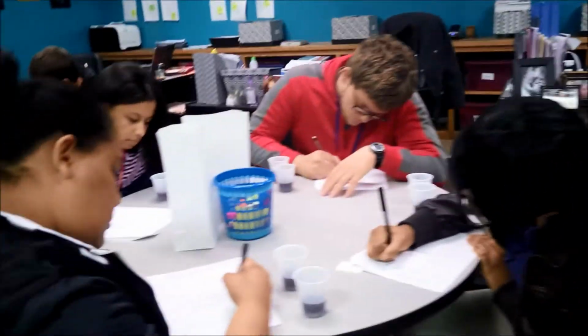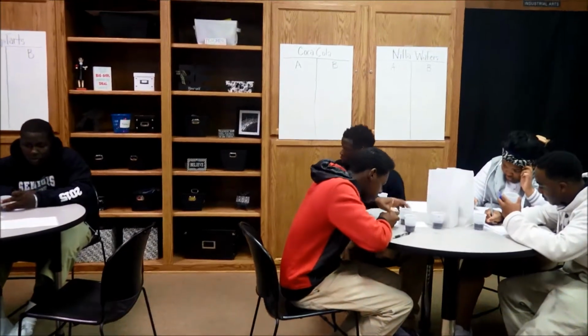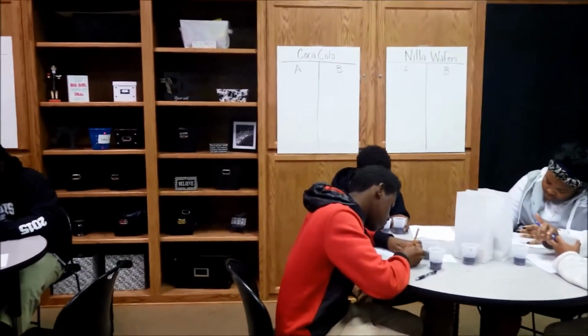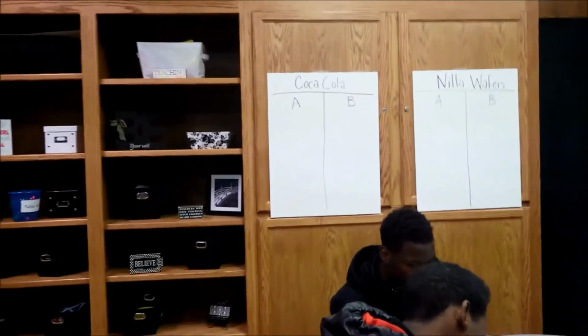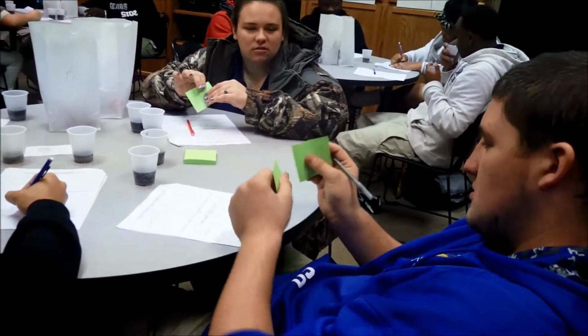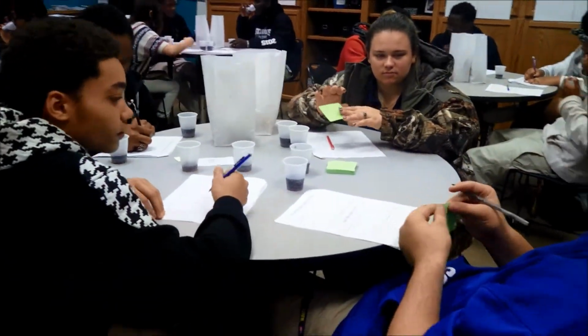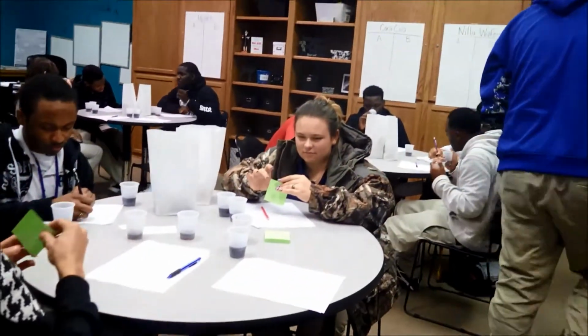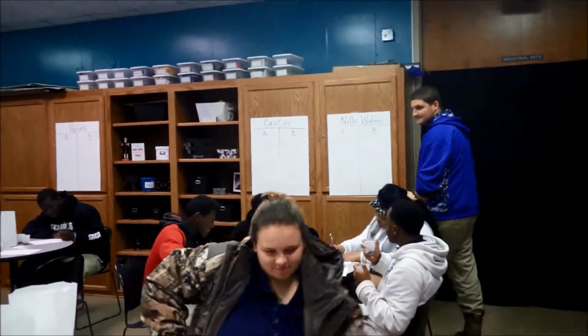After you decide which one you think tasted better, take one of the little post-it notes and walk over to the Coca-Cola poster on the board back there. Which one do you think tastes better? Just put a sticky note under A or B. You don't have to put your name on the sticky note. Just take a blank sticky note, go to the Coca-Cola board and put it under A or B, whichever one you think tasted better.